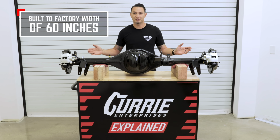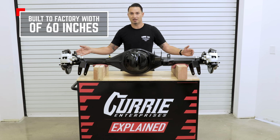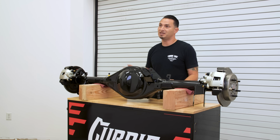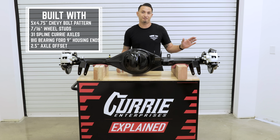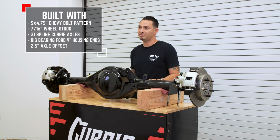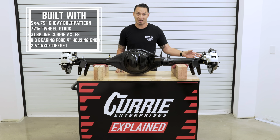Now, the factory width on this rear end is going to be 60 inches from wheel mount to wheel mount, measured from the face of the brake to the face of the brake, again, mimicking the factory width. We build this 5 on 4 3/4 Chevy bolt pattern with a 7/16 wheel stud. These axles are going to be 31 spline, big bearing, Ford 9-inch Torino housing end with a 2.5-inch axle offset.